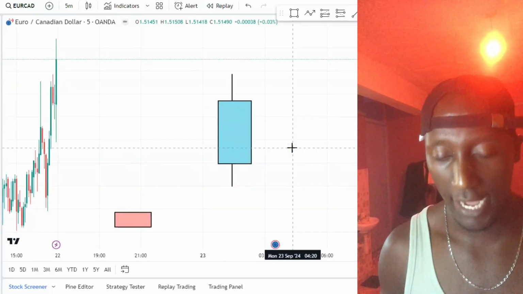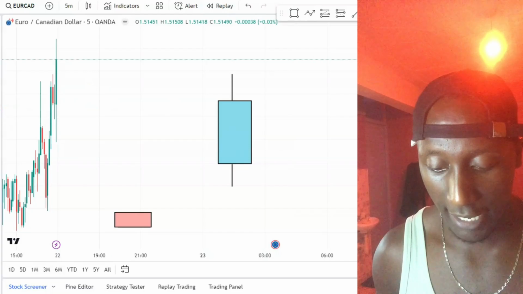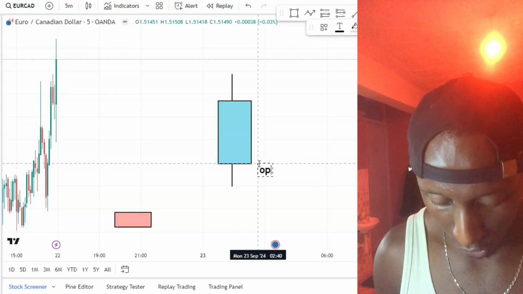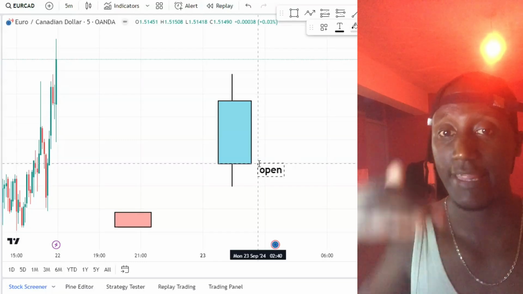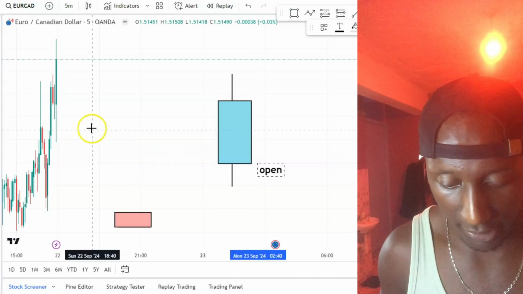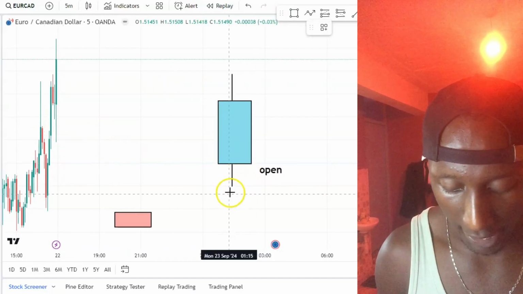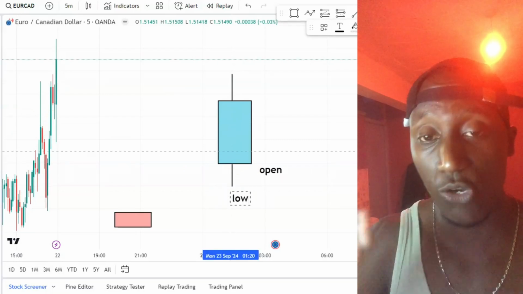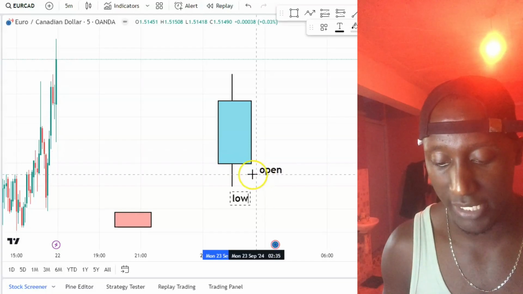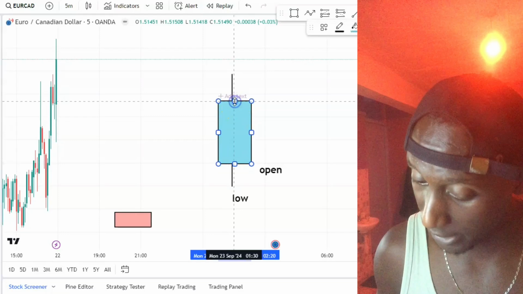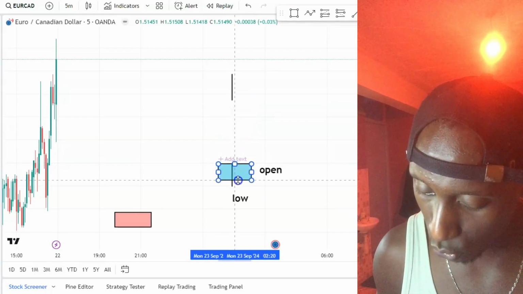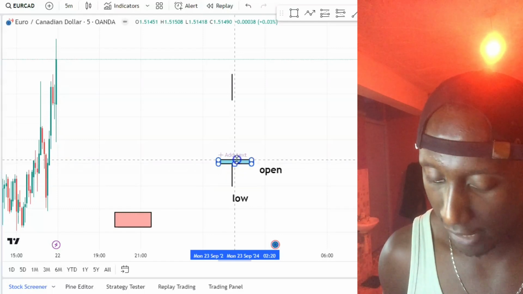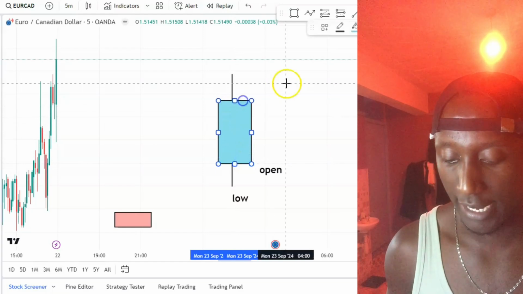So a bullish candle has what we call an open, and an open is down here. Remember, we are going up. So if we are going up, we want to see the open down, then price pushes up. But before price goes up, it creates what we call a low. Now, a low is the lowest point price reached during that period. And you will see the low represented as a pin most of the time, because that means at some time the candle was down here. So the candle was bearish, but the buyers pushed the candle up and then it created that low.